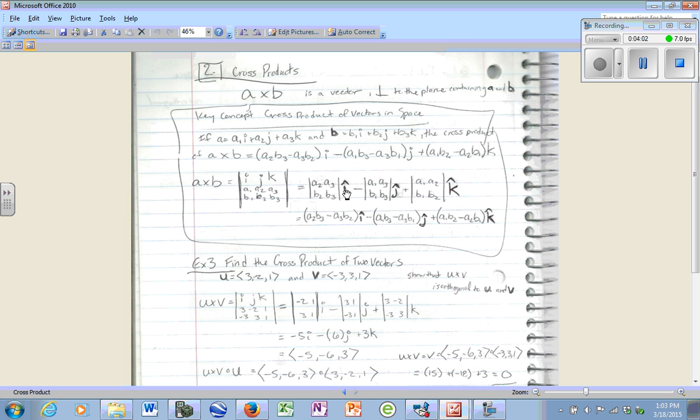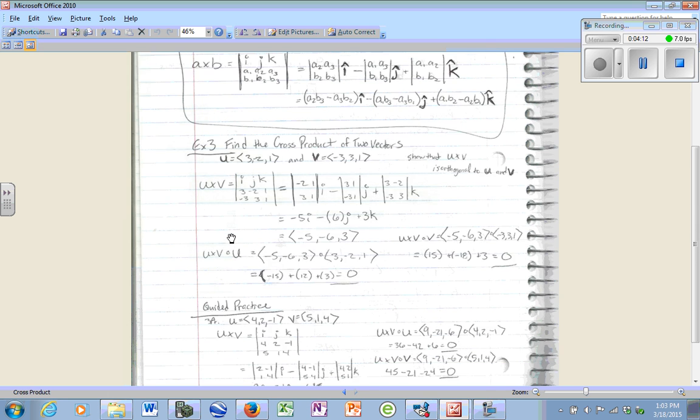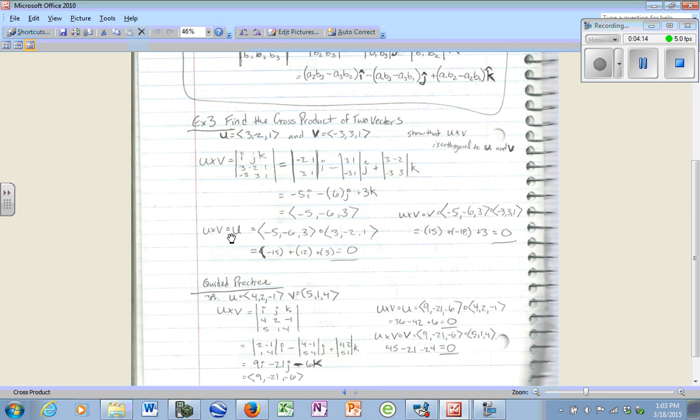And I use the little hats on these things to tell you that I'm working with a vector, or that they're a unit vector there. And maybe you've never seen that before, but that's the way some engineers will do it. So we're going to look at example 3 kind of in both ways, the book way and kind of, I think, the more intuitive way, and it depends on what you're looking for as to which one you would use.